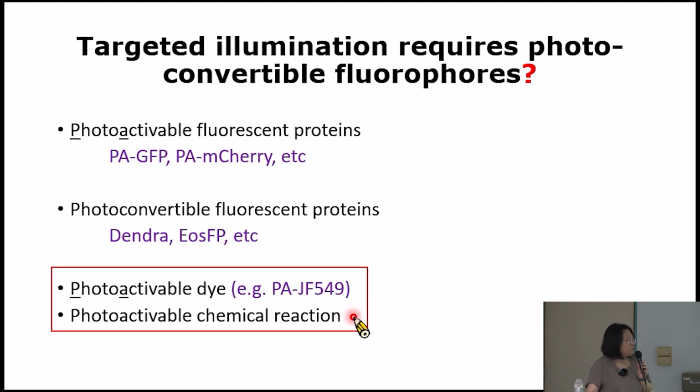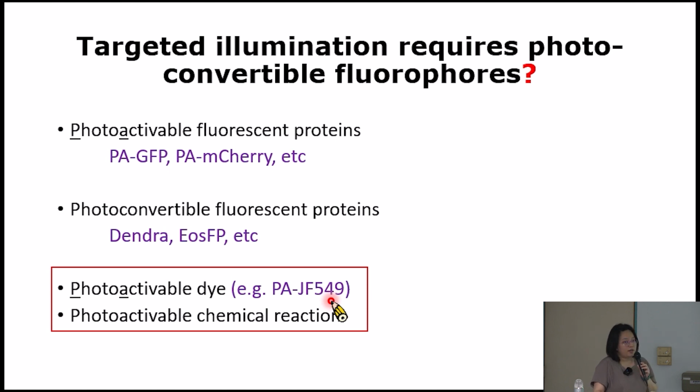So some of you may be familiar with a series of dyes called JF something something something. These were developed at Janelia Farm, which is affiliated with Howard Hughes Medical Institute. They developed a series of dyes that are bright and stable, and you can use them for all kinds of purposes. So those are the JF dyes. 549 stands for the wavelength at which the dye can be activated, right?